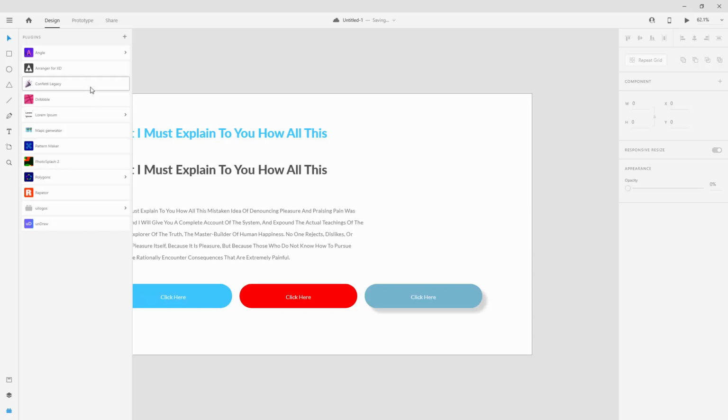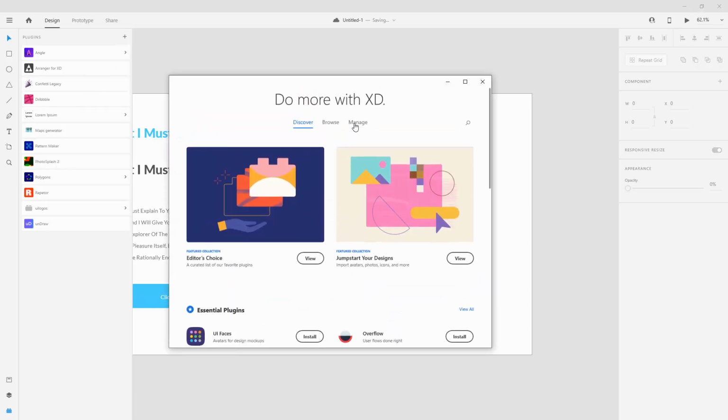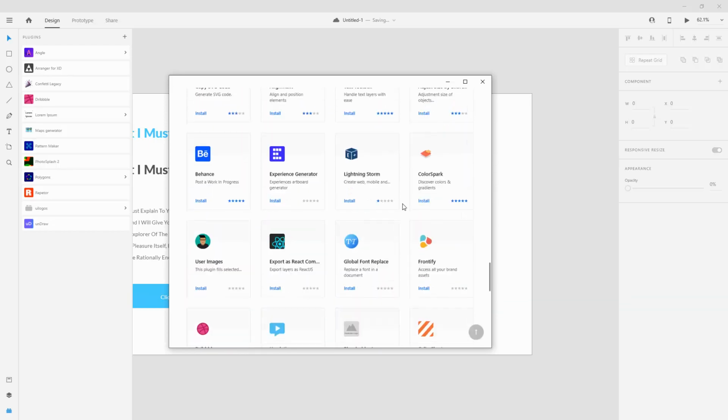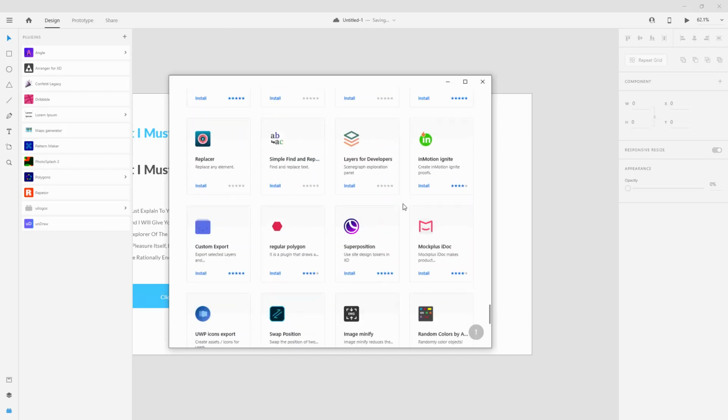And you can explore a bit more, and because there are so many plugins to choose from, you can simply hit browse. And as you can see, when I start scrolling, there really is this endless list that you can scroll and explore how many you want and use whichever one you want from here.